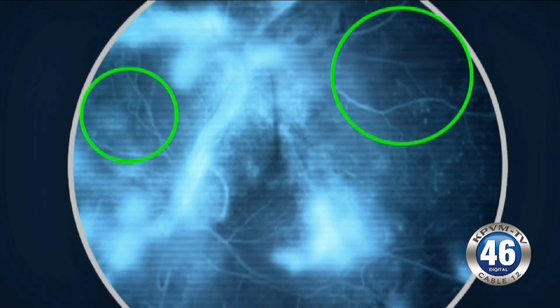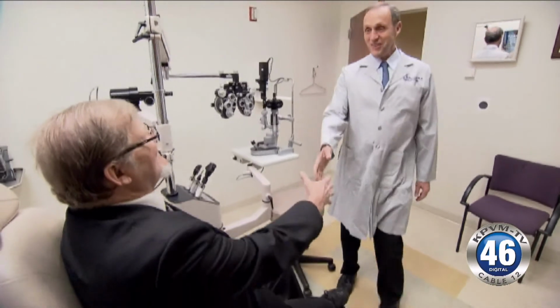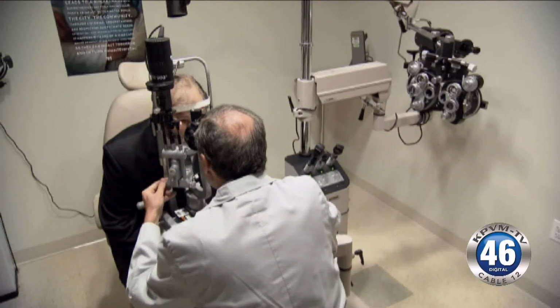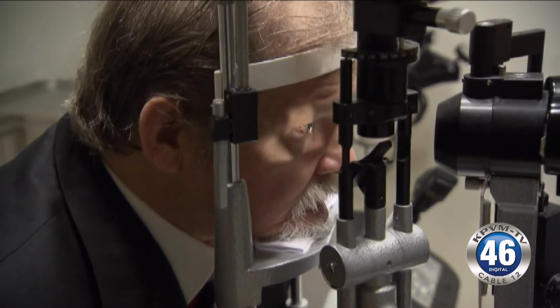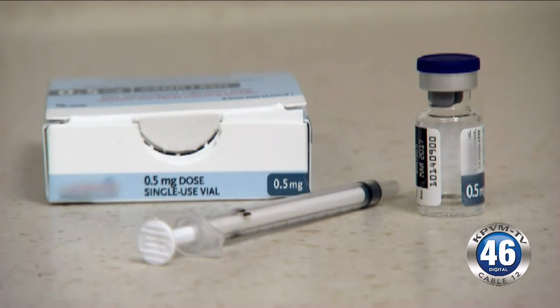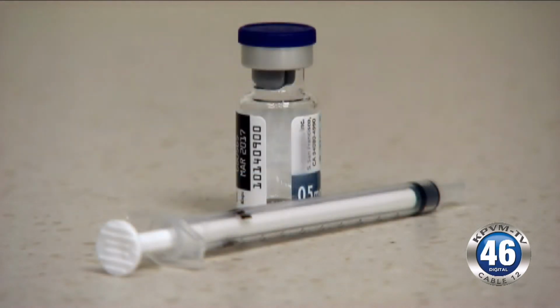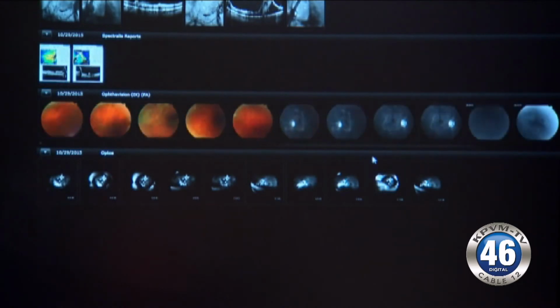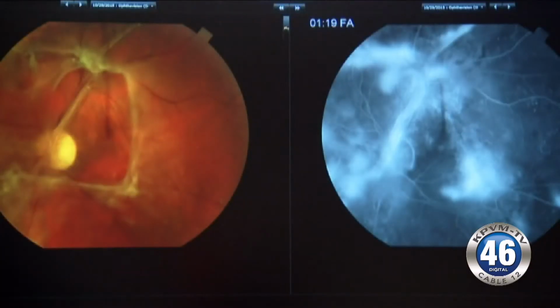Laser therapy is the standard treatment to stop the vessels from leaking. It's not an ideal treatment because it can affect your side vision, it can affect your adjustment to dark, and in some cases it can make your vision worse. Dr. Lee Jampol from Northwestern University and co-authors studied more than 300 patients with this severe form of diabetic retinopathy. Patients either received standard laser therapy or treatment with a newer medication called ranibizumab, which was injected directly into the eye. In total, researchers treated almost 400 eyes. Outcomes, especially vision loss, were compared at 2 years.